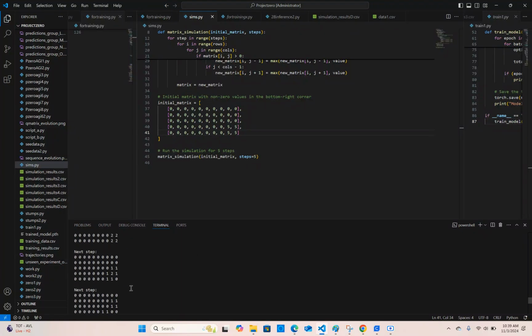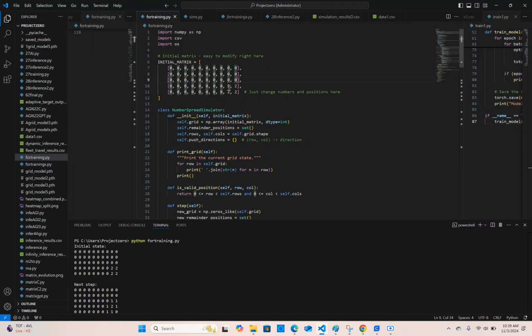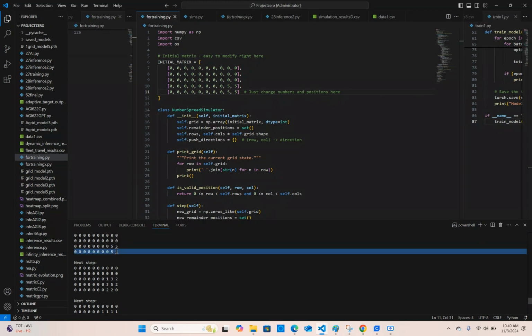For training. Okay, as you can see, the two is still on there. It's wrong. Training. Here we go. So the five should break down now. And also you can put double digits. As you can see, the five breaks down. The one should have stayed here. Two, two.